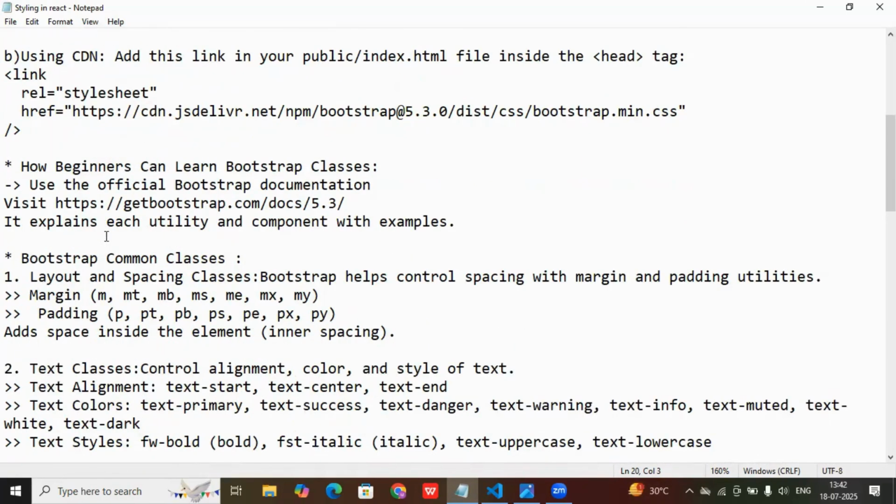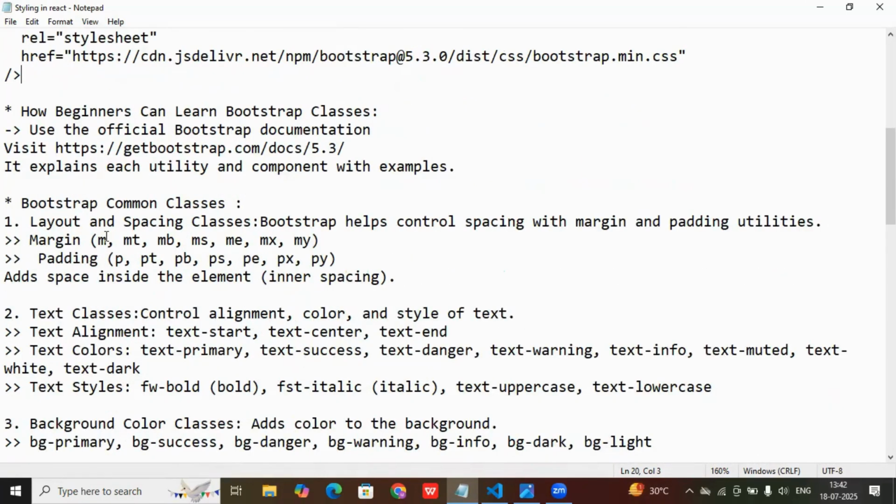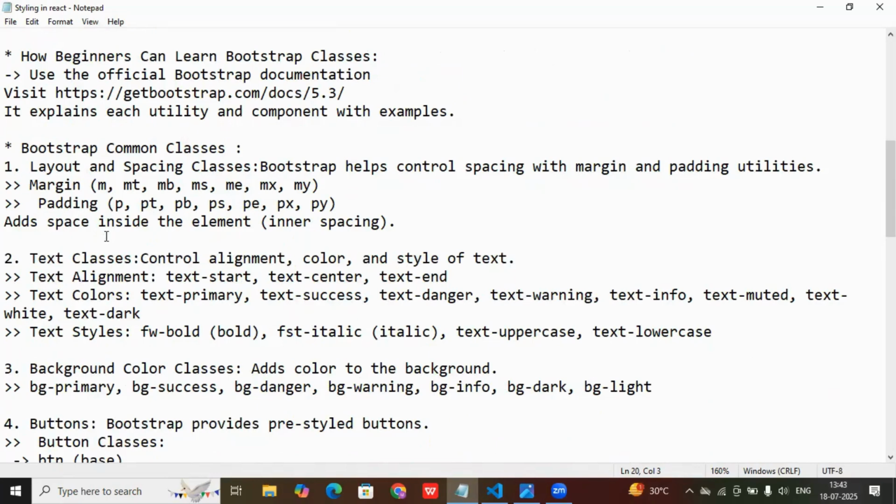For example, if you are a beginner and you don't know the Bootstrap classes, we have one official website that gives a complete guide and documentation about all the Bootstrap classes and their purposes. It explains each and every component with examples also. You can learn Bootstrap using this link. Let me show it once in the browser.